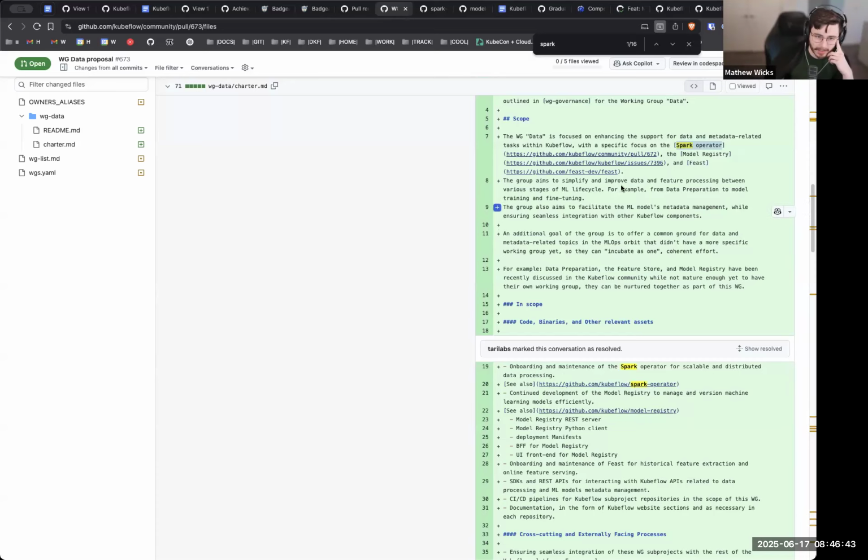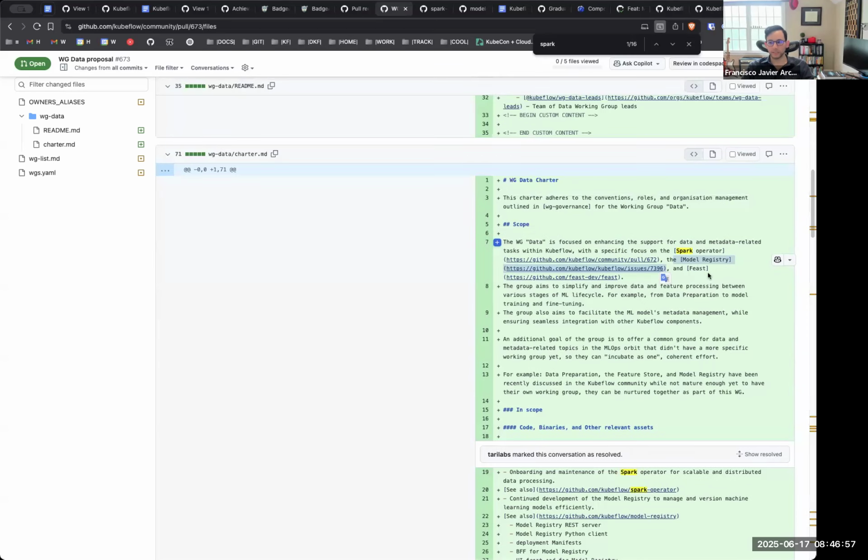So I think there's one other thing as well, which is that Feast isn't formally asked to donate themselves yet. I mean, they kind of have. It's kind of in a complicated state. So then it's kind of falling into just model registry. Yeah, again, these are all things that we need to discuss async with them, and the steering committee needs to actually make a decision.